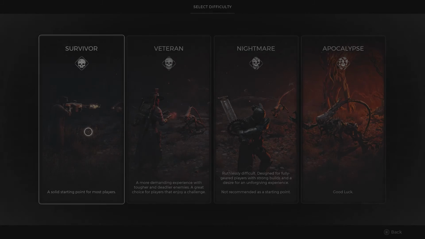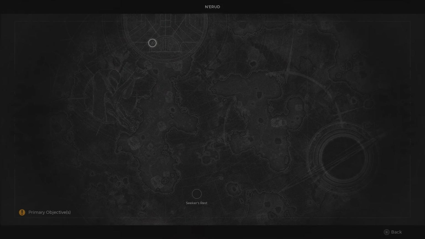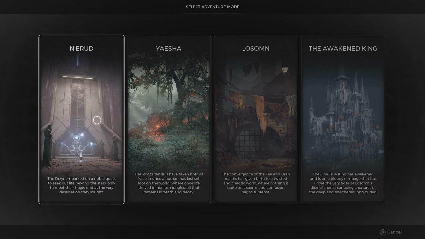Again, you need to make sure that you don't die, and Nerude is a tough biome. So just take your time, equip a very powerful weapon such as the Enigma shotgun, or maybe Nightfall, Merciless, anything that you've got that can really crowd control enemies. Make sure that you've got that.